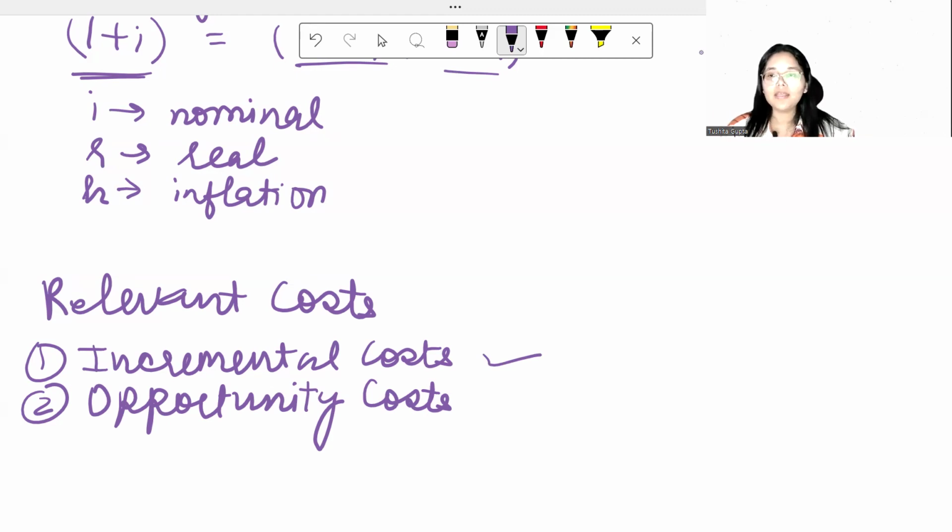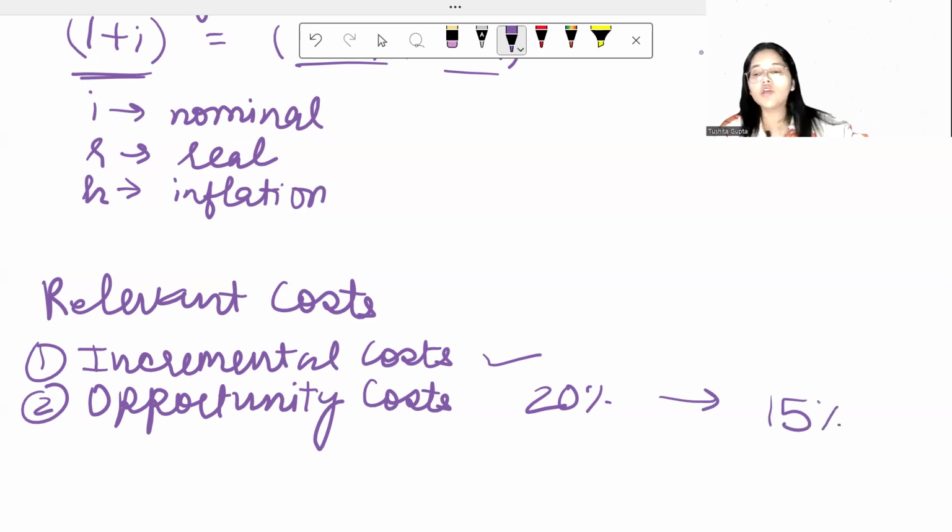Then opportunity costs are essentially, if you have studied the definition, the cost of the next best alternative foregone. Let's suppose you have invested your money in a project which is giving you a 20% return. If you had not invested in this project, then you probably would have invested someplace else, which was giving you, let's suppose, a 15% return. So opportunity cost is nothing but when you're sacrificing one thing to get another thing. Obviously, you'll only benefit if you are putting your money into a place which is more beneficial than your next best option. So this is what opportunity cost is about.